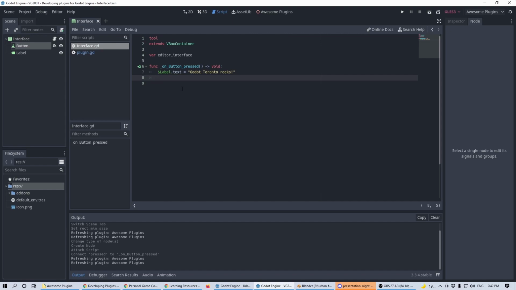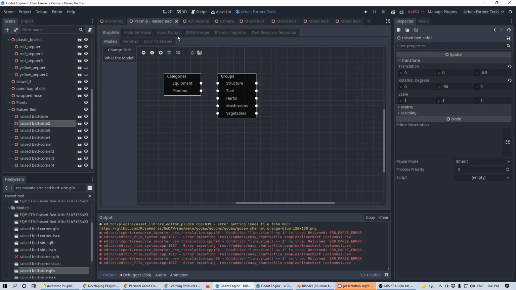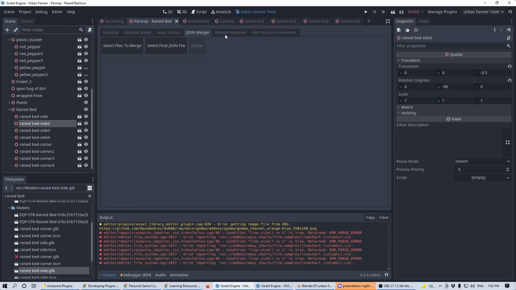Thank you for mentioning that too, because that is the most common problem I think with this. People just forget the tool keyword. I've run into it myself several times. I forget it myself too, to be honest. When I'm creating, like during the development of this, this is a massive plugin. It has so many tabs, a lot of moving parts. I forget it plenty of times. So it happens.